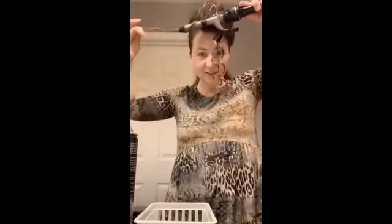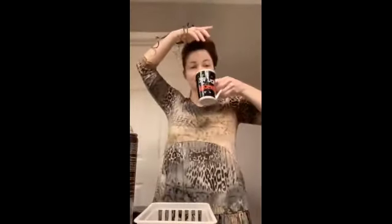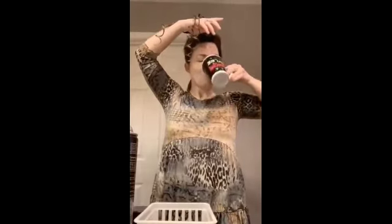Now I know really ambitious young ladies who do this to their entire head, and it looks so pretty, but I'm not that ambitious and I don't have time. So while I do the back, I'm gonna let these kind of harden and set, because if they go from hot to cool and you let them set for a second, they stay longer, I find. And I'm also gonna drink some more of my coffee because gals, I'm thirsty and tired. Coffee is a helper.